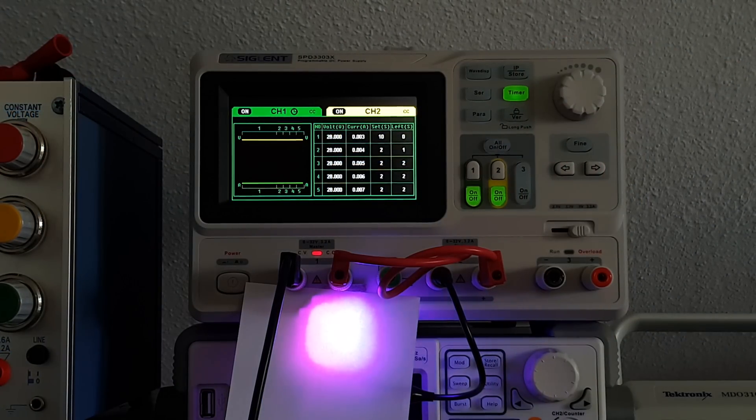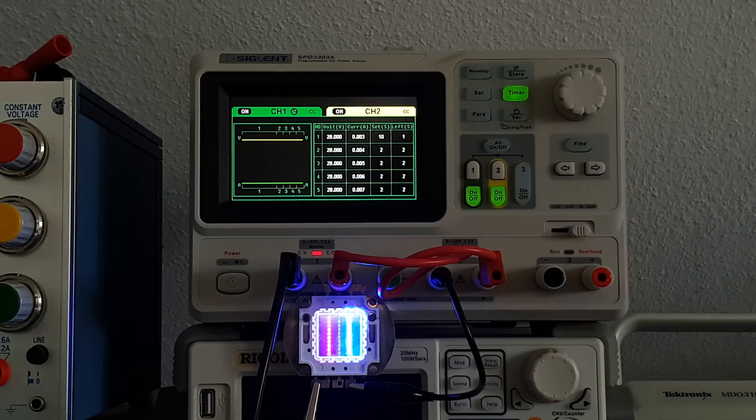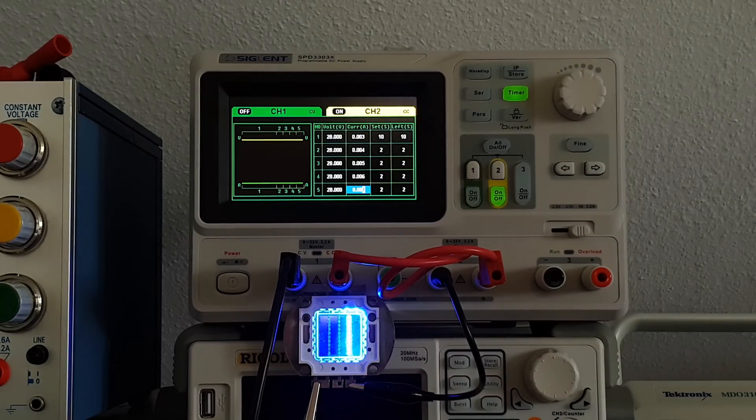There's also a timer function that allows you to make up to five adjustments after any number of seconds, and that's useful for all kinds of automation or as a general purpose safety shutdown. I have a few suggestions for future firmware updates: the list should be longer, the resolution in time should be finer, and there should be an option for cycling. That way we could program low frequency waveforms, which would be truly amazing. It would also be useful if we could influence all three channels from the same timer — that way we could do power supply sequencing, which is necessary for many advanced chips like FPGAs.